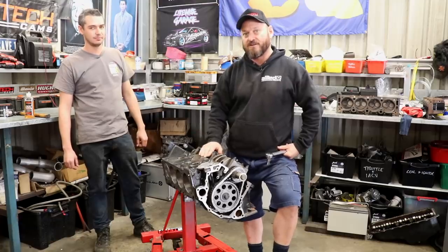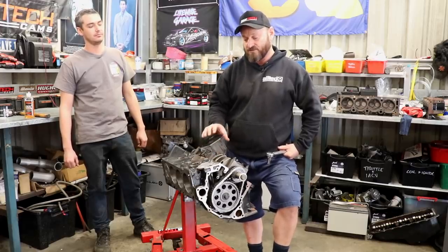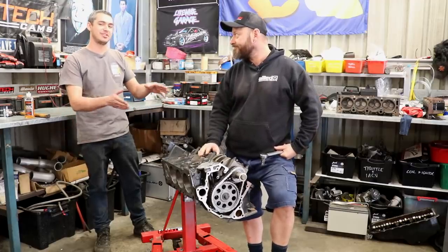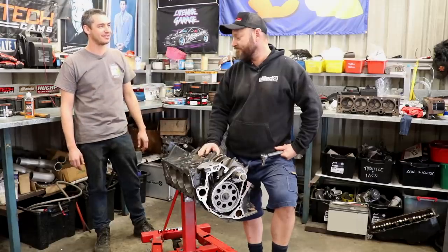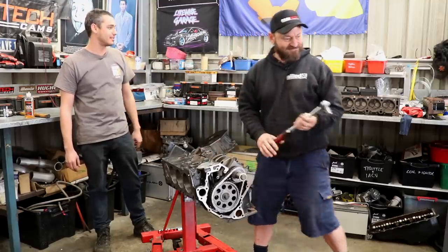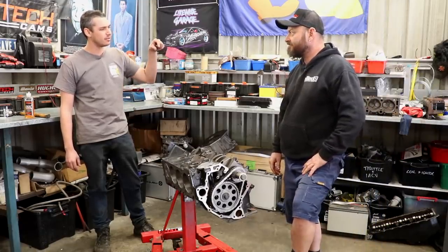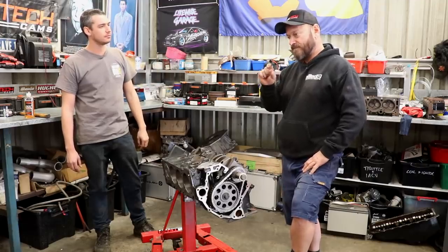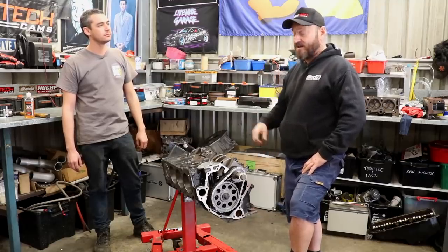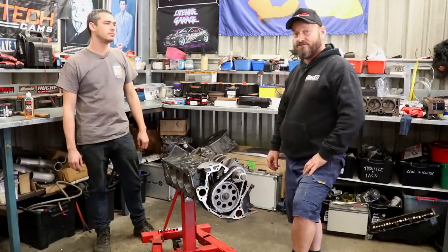Big thanks to Camtech, Golby's Parts, and Precision International for supplying parts for this engine build — support these companies because they support us. The cool thing is it's an Aussie engine with Aussie companies supplying the parts. Now we've got to move on to the cylinder heads — there's a lot going on over there: machining, valve springs, retainers. We've got to machine a bit off the rocker posts and open up the thread from 3/8 to 7/16 to put the studs in. There's a bit of work to go there, but that will be next time.